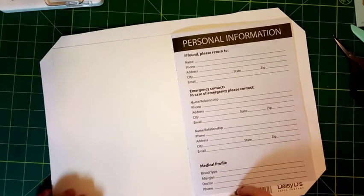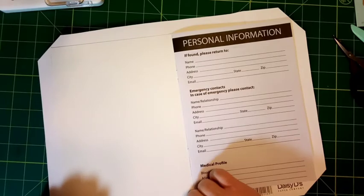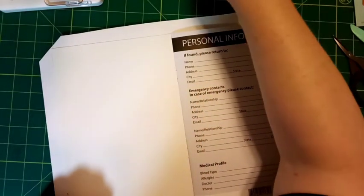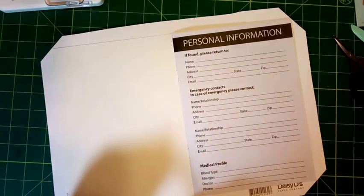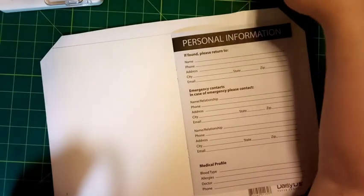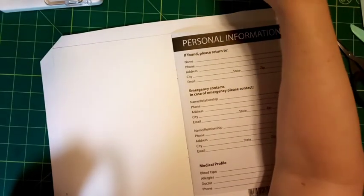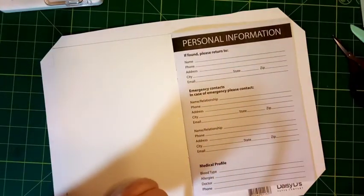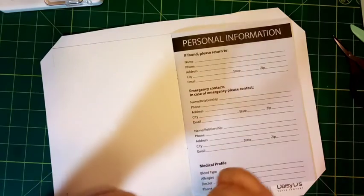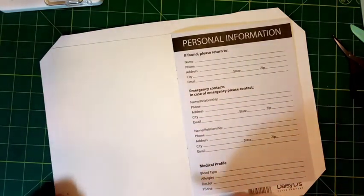I think I'm going to take my really good glue, or not glue, I'm sorry, tape. That is not the tape that I just had. Y'all, how in the world do you lose something when you haven't even moved from your spot? There it is. It blows my mind.